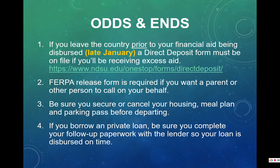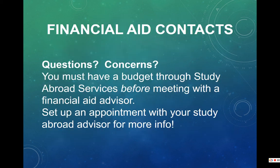The financial aid office does not find it annoying for you to contact them. Definitely contact them if you're uncertain if you have done all the paperwork that you need, and ask them, because they can help double check that stuff. I'd say maybe once a year or so, there's somebody who goes abroad and is like, where's my money? It didn't come in. And it just turns out that they missed a signature somewhere on something. So it's better to double check than to be sorry and have a surprise down the road.